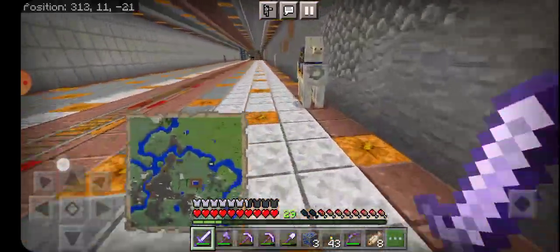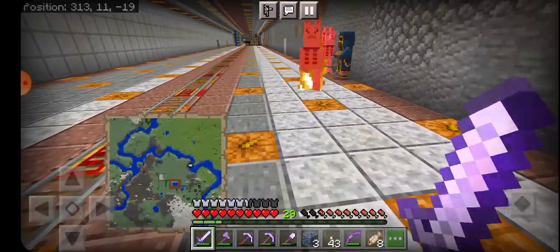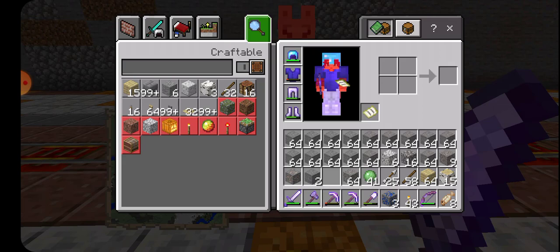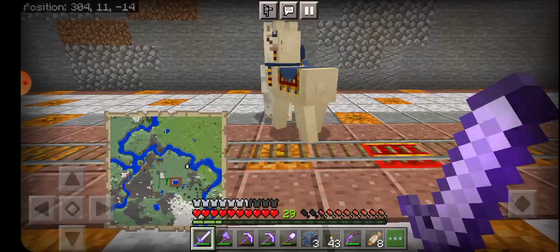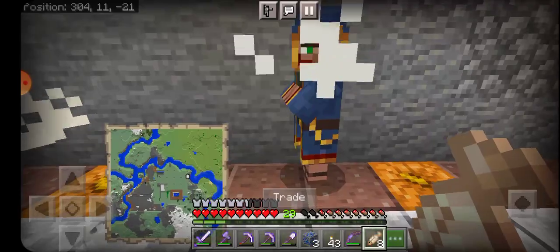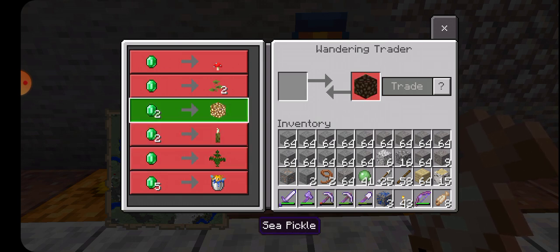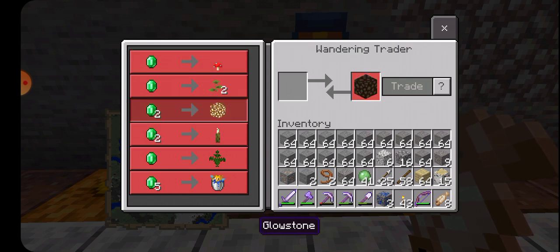Oh, hello. Okay, now these guys are going to burn for a while, and then they will get angry and they will spit at me. And the spit will trigger my thorns enchantment, which causes them to spit at each other, apparently. Yeah, the Thorns enchantment just triggered an endless loop, basically. Bucket of pufferfish, a fern, sea pickle, glowstone, small drip leaf, and a red mushroom. Glowstone's nice.